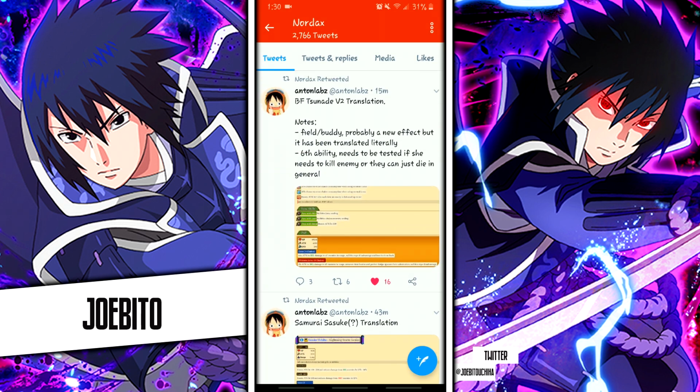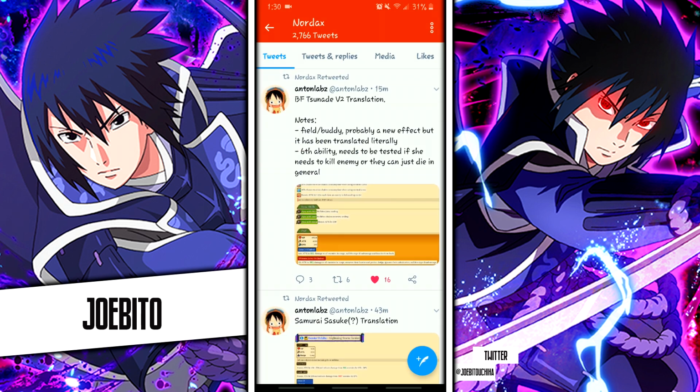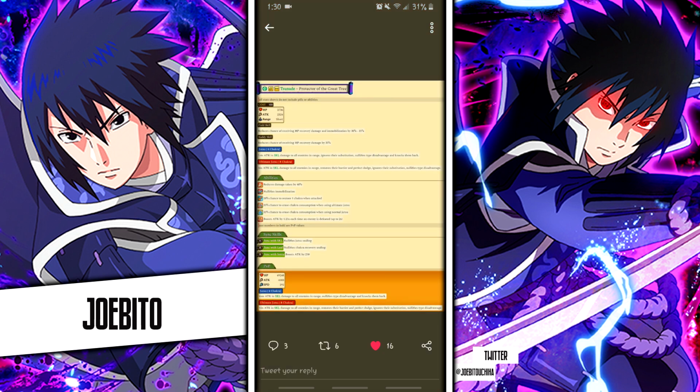But more importantly than that, Blazing Festival Tsunade. So this Tsunade is broken. She's a short range unit, but she's just broken. Alright, so the field skill reduces chance of receiving health recovery and immobilization, so that's good. 30 to 35%. Her buddy skill reduces chance of receiving HP recovery damage by 35%. Okay, so it's recovery damage. Alright, so that's actually new, and that's pretty good.